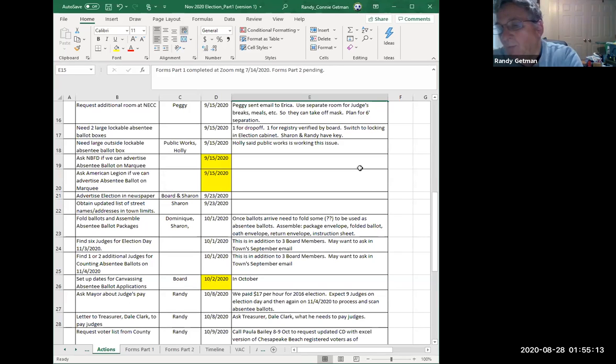Yes, and what I've worked out with Sharon is she's going to leave me a couple of boxes over there. I am going to take some of the old election stuff that's taking up space in our cabinet, seal those boxes and store them in the conference room so that we have room for boxes to do this.